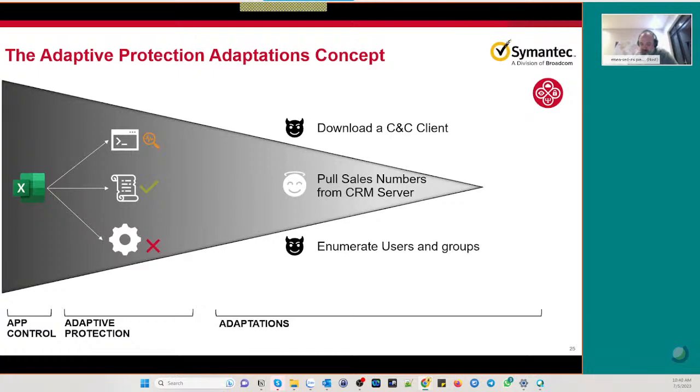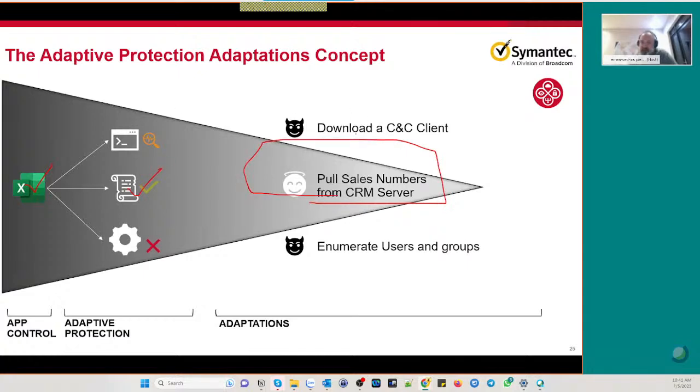For example, App Control trusts Excel. So we know Excel is safe, right? Adaptive protection may restrict some behaviors like macros, and allow others, like maybe pulling sales numbers from a CRM service, so going to another server, that's allowed.